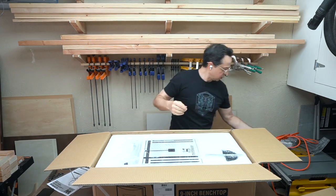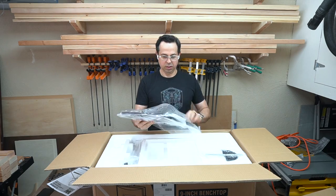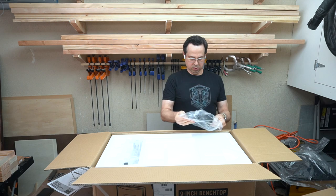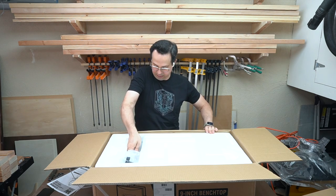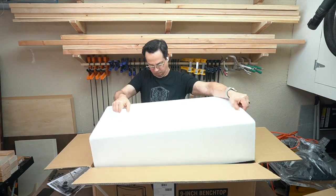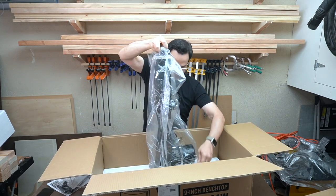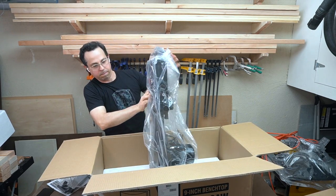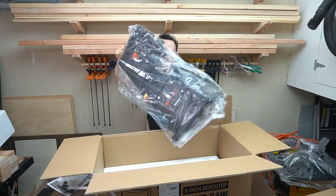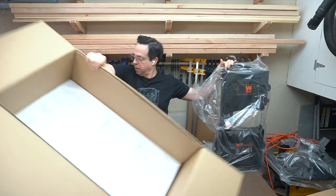I did my usual web research, watched lots of YouTube bandsaw videos, and read lots of Amazon reviews, and two WEN bandsaws kept coming up: the model 3959 and the 3939T. They're both 9-inch bandsaws, and 9 inches refers to, as I learned, the distance between the blade and the arm of the bandsaw. In other words, the widest piece of wood or whatever that you could cut.